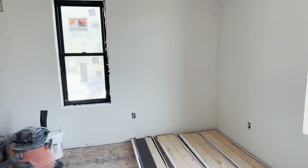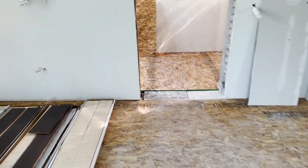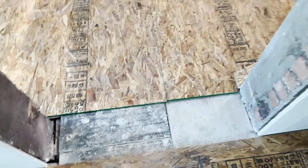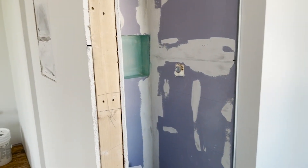Same with these rooms — primed, ready to go. We did this underlayment over the top of the original floors. You can see the transitions are pretty rough, but once we put this on, it's a glued-in floor with a staple assist, to help with sound and any movement in the building.